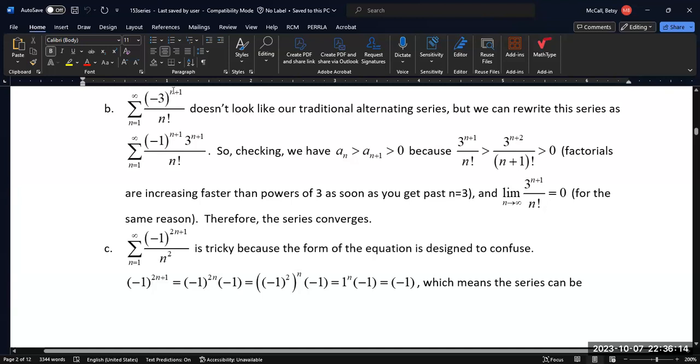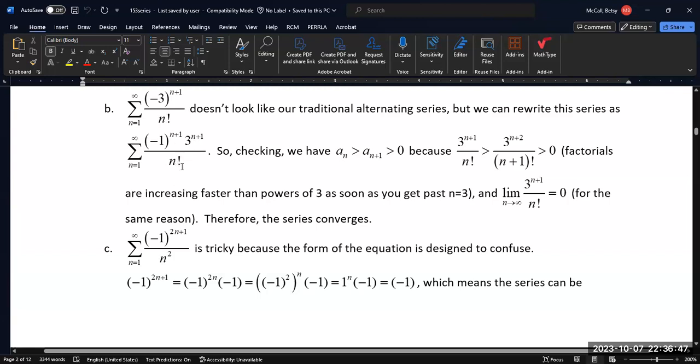This second example is a little bit more disguised than the previous one. It has -1 to the n or -1 to the n plus 1. We can pull out the -1. Now, one thing to keep in mind about the n versus n plus 1 in the exponent here is that it's just a matter of whether the value is positive or negative when you plug in your first value. The only difference is that when n is 1, this is positive, as opposed to when n is 1, the term is negative. So that's the only difference between -1 to the n and -1 to the n plus 1.